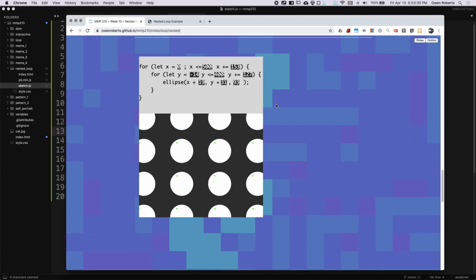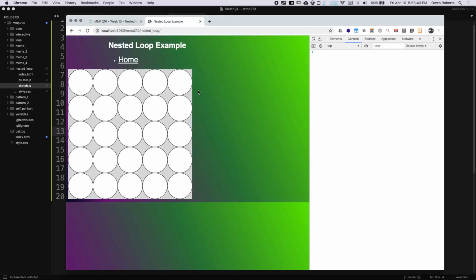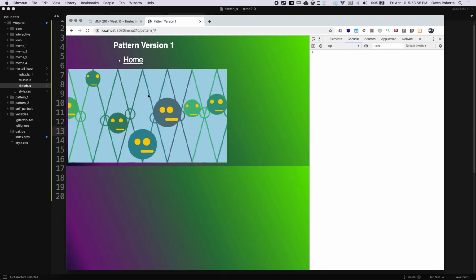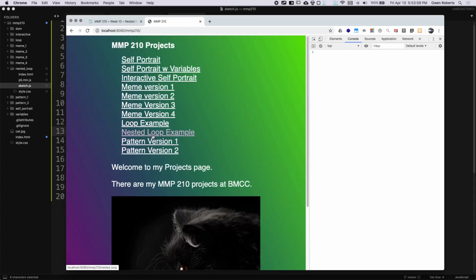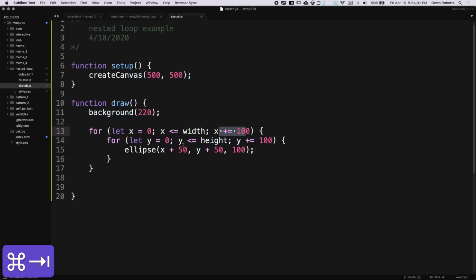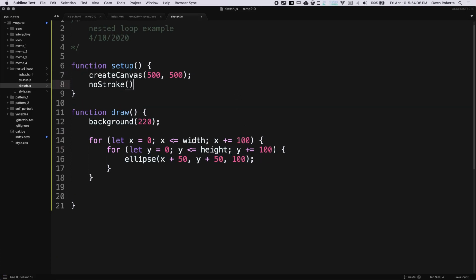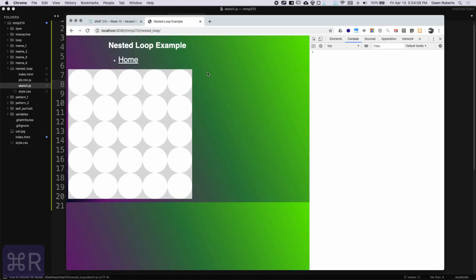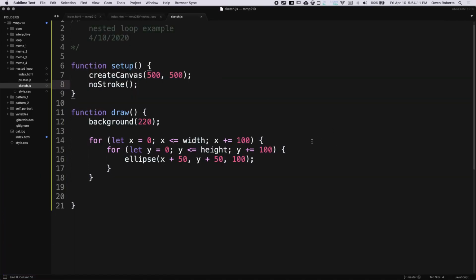And then what I'll show a little bit more of is how to add other elements into the pattern. So if we want to create a pattern that's more than just some circles, we can add some other shapes in here. So I'm going to recreate my face example from my first pattern, but now we're going to have it in a big grid. So I have the ellipse in the center. I'm going to turn on no stroke so I can start to work on my face. And I'm not going to add too much variation right now. I'll do that in the next video.